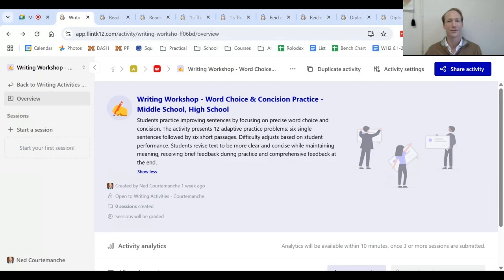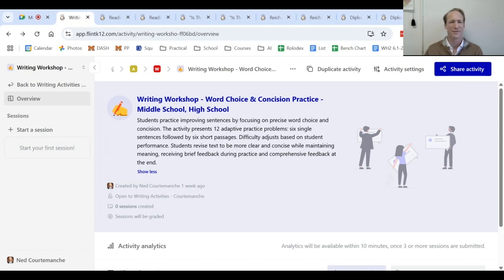And if there's a tool that lets us invest very little time up front, anywhere from 5 to 10 minutes, honestly you could do it in less, but let's say 5 minutes, and then get really high quality reps, so to speak. I love how Kevin Gregario in a previous session described AI and Flint as a pitching machine, in a way that we as humans just can't do. We don't have time in the day to create that many practice problems, assess them that quickly, and give the students that feedback. Here's an example that was created pretty quickly.